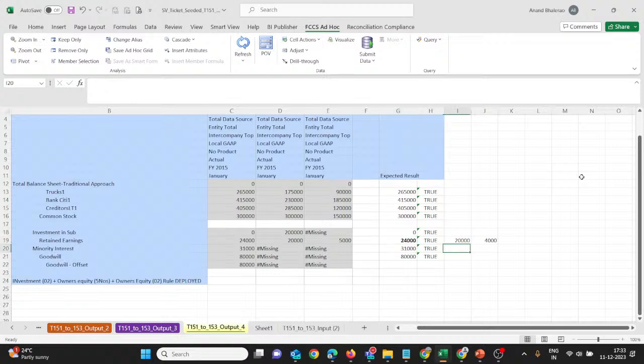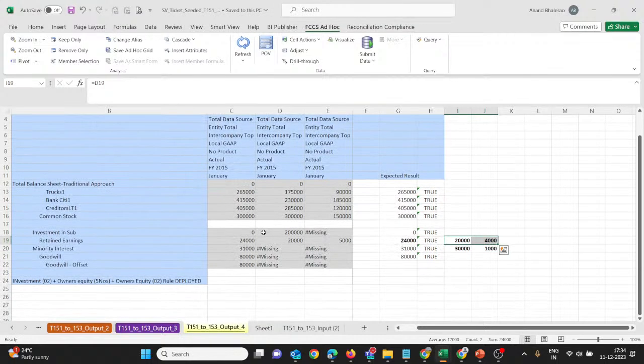Similarly, for the minority interest, from the share capital of 1,50,000 into 20%, it is 30,000, and from the profit of 5,000, the share of minority interest is 20%, so it comes to 1,000. So it becomes 31,000 and it becomes 24,000.